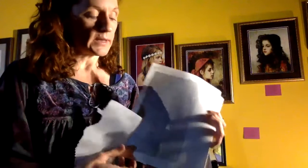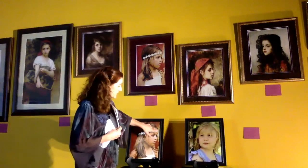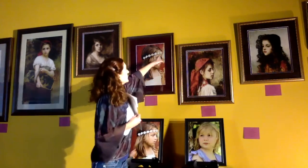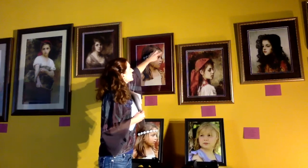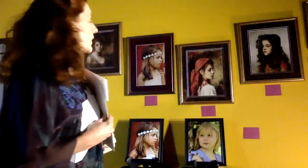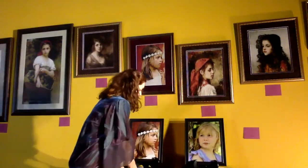And so, for example, I actually chose a different entire background around her face than I did for her face. And then I cut around the pattern to what I was working on. This part right here actually looked like a big bump in her head because of the color. And so what I did is I created a way to put a little pink around here so that it would cover up that and not make it look like a bump in her head. And so I can do all kinds of touch-ups that way with any photograph that you would have. And that is how I work commissions.